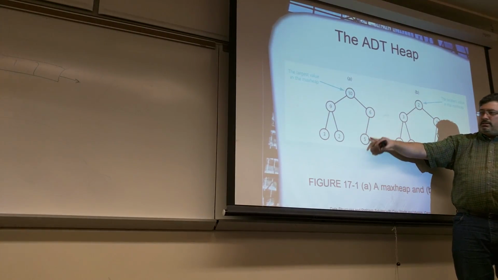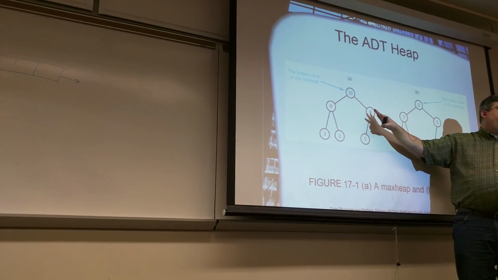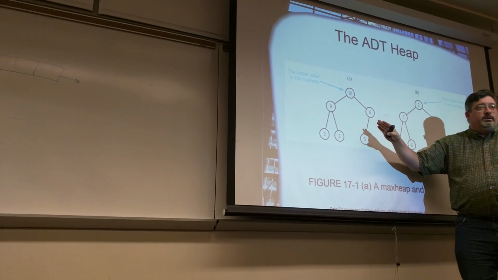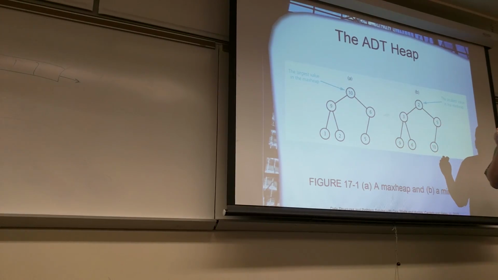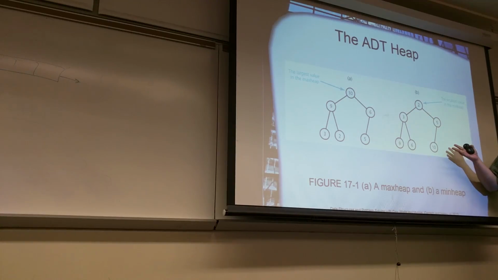This is also a heap. 6 is larger than 5. So this is a heap. This is what we'd call a max heap, with the maximum value at the root. This is a different one. This is the same values, but this is a min heap, with the smallest values at the top. All of the algorithms are the same for max or min. It's just whether you're doing a greater than or less than check. So I'm just going to talk about it always as a max heap, but it really makes no difference.